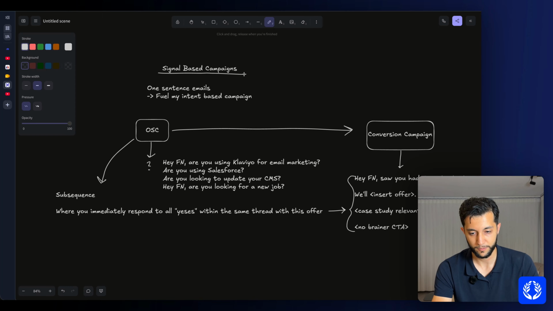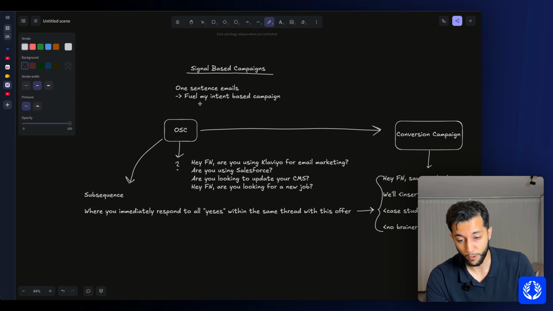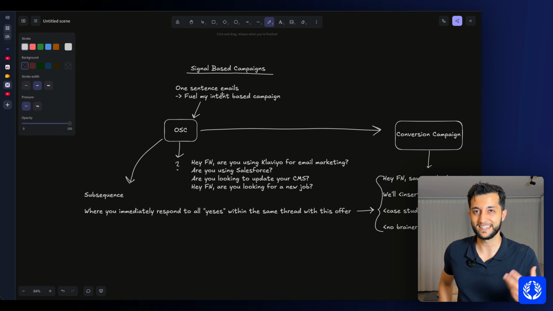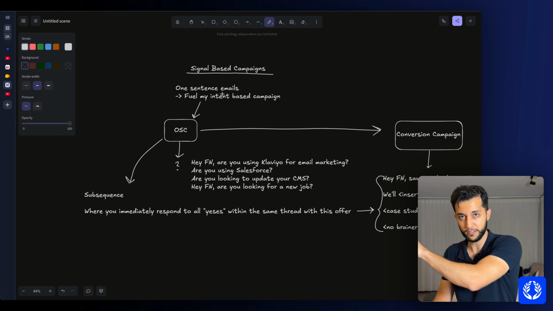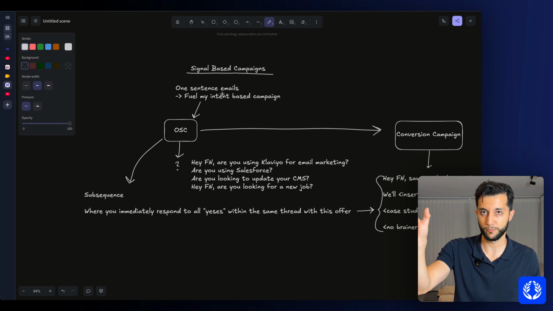This is how I run signal-based campaigns. You don't really need all of that expensive data, because we have built our own email scrapers internally using Claude Code, where it guesses email addresses, which is really cool. Basically, we can pull the website and the first and last name of any prospect we want to reach out to. We first find who's ICP fit from all companies, and then we find the right job titles within those companies. They will have a first and last name, and we will also have the company domain.